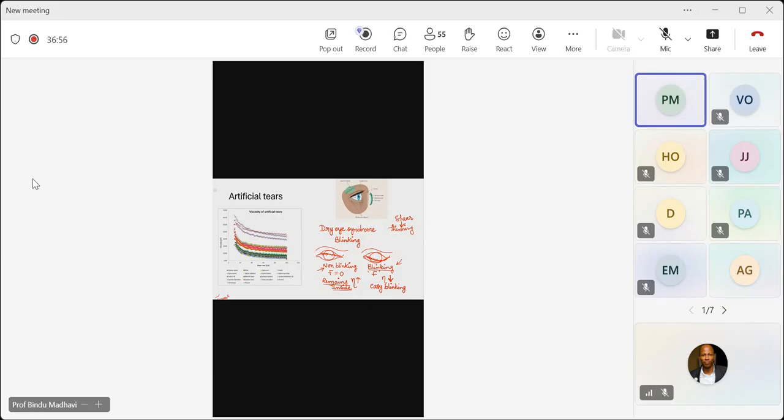Either it is the blinking condition or non-blinking condition, viscosity of water is going to remain the same. And it won't be able to maintain retention in the eye while non-blinking and getting fluidized while blinking. It won't be able to maintain these two conditions. That's the reason you cannot use Newtonian systems to prepare artificial tears. So the best systems to prepare artificial tears is the pseudoplastic systems. And what are the examples for the pseudoplastic systems?